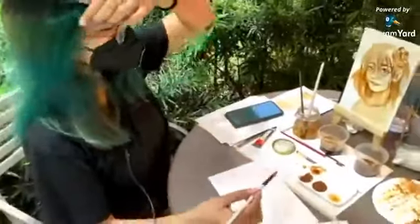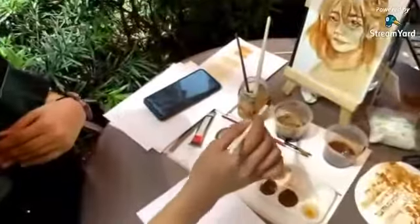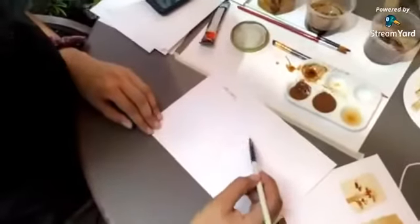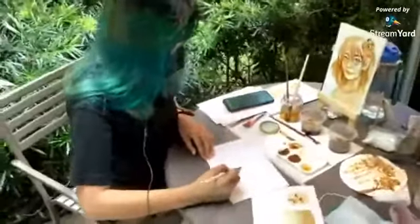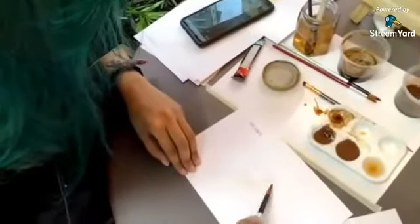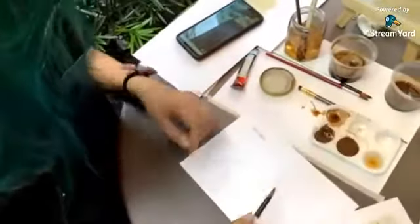So, I will first use a light color of our coffee solution. Let's take note of our light source, where is it? And the shape of our ball. Remember, our ball is spherical. So there are parts here that don't really need to be totally dark or totally light, but I will just use this for now. And then I will apply a darker color here on the middle part.